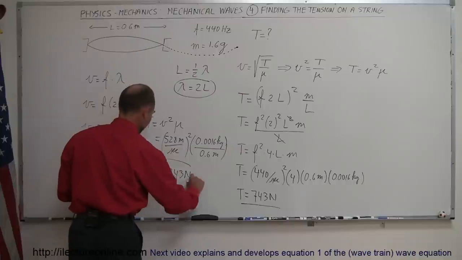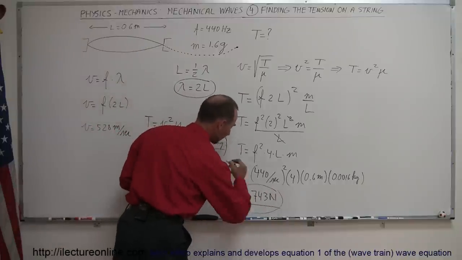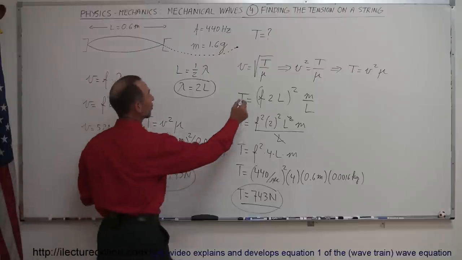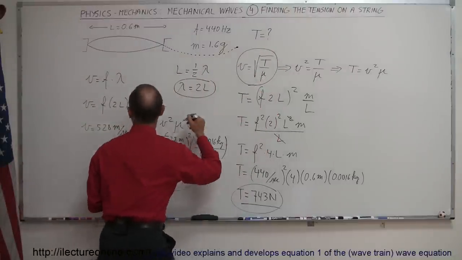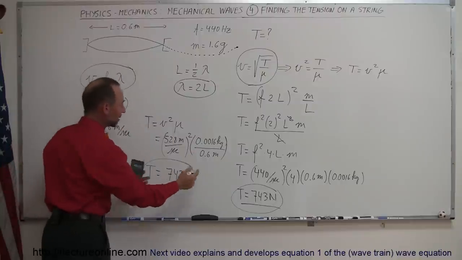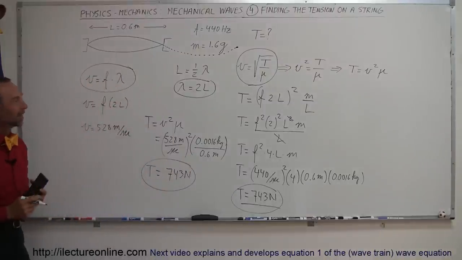So that gives us a pretty good feel that we have this correct. And notice that again you start with the basic equation between velocity, tension, and mass per unit length, and the basic equation between velocity, frequency, and wavelength to find the tension on the string. And that's how you do that.